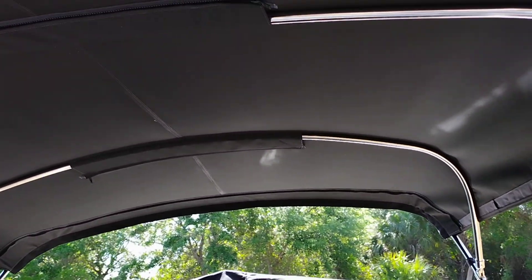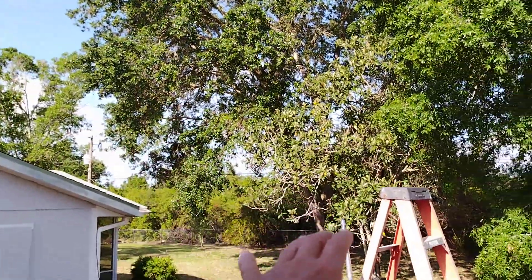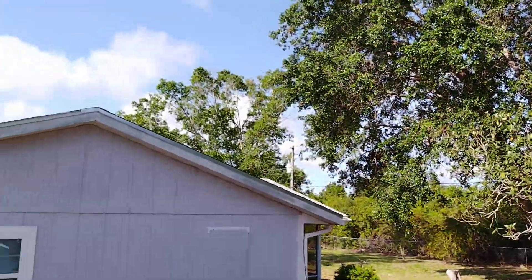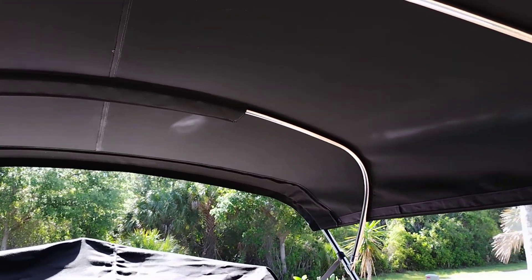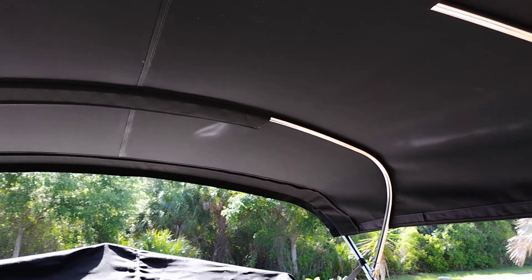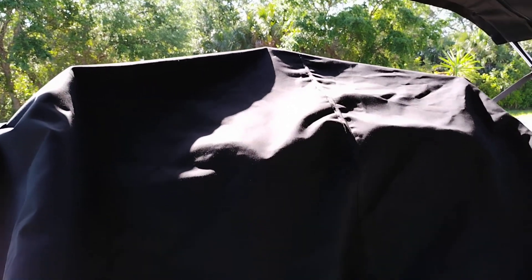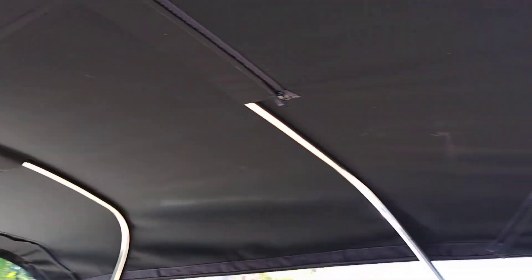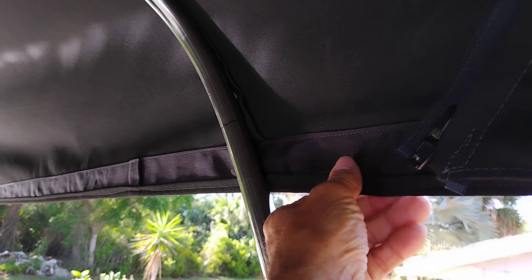A top like this is two thousand dollars minimum, and you can get fancier from there. This one actually has a skirt on the back — a little tailpiece that goes to these bars in the back, like a big sunshade. It just flops in the wind so you don't want to run the boat with it on, but if you park somewhere or go camping you can put it up and have a lot of shade. It attaches with a zipper and has some cords in the back to keep it suspended.